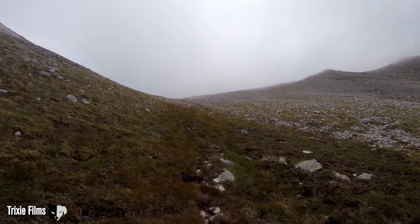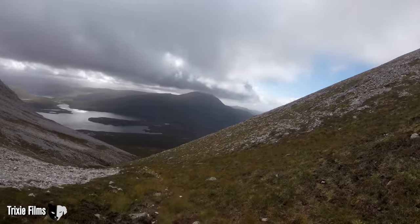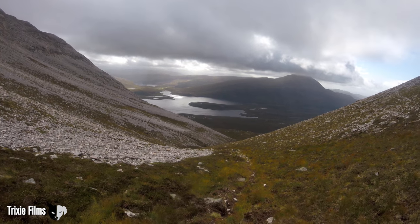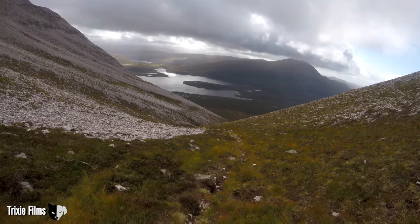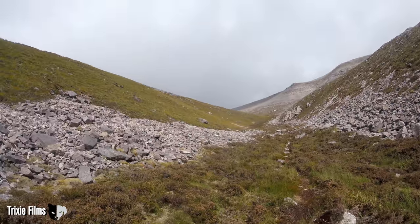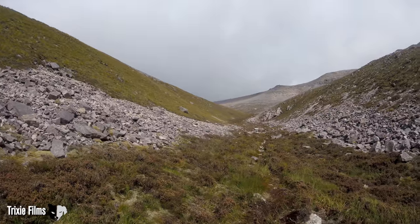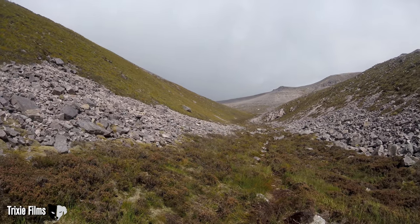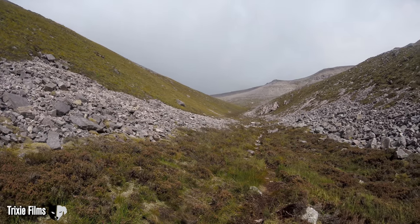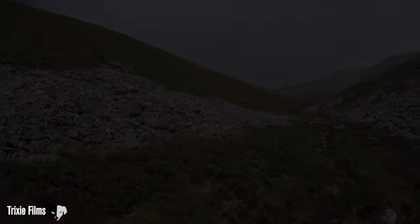Okay, anyway, I've got most of it on, so right, I'm going down the split of Arkle now, and that's Loch Stack in the centre of picture, so okay, keep going. Yeah, finally down. You question yourself when you get down, did I do the right thing and not go for it, because it's not as breezy down here, but you always do that, I suppose. Okay, right, go and get a cup of tea now. Okay, bye for now.